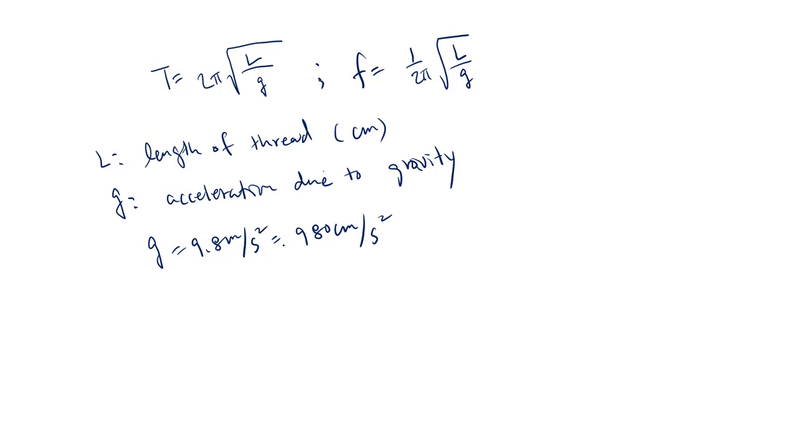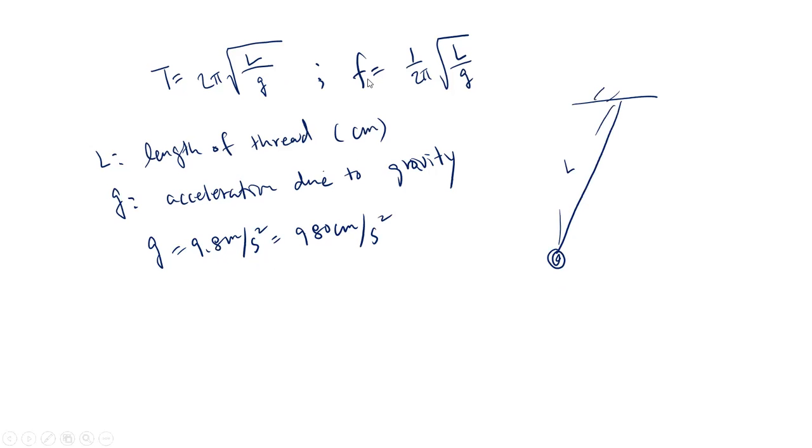Then we have to verify this kind of statement by using this. In this case, you can see here is the period. The period depends on the length, this length L. It only depends on length and acceleration due to gravity. It doesn't depend on mass, and it also doesn't depend on amplitude. We're going to check this statement through this experiment.